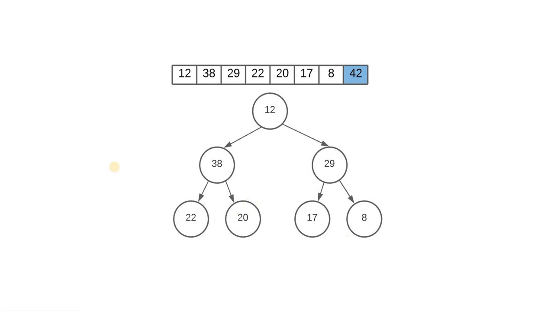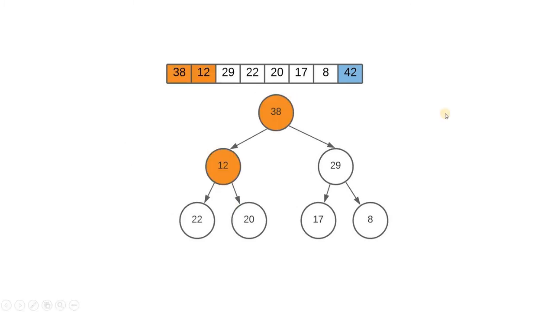All right. So the goal now is to recreate the max heap using the search range from 12 to 8, all right, ignoring 42. We need to do this to find the next root node so that we move it back to the end of the array, and then repeat this process over and over again until we get our sorted array.